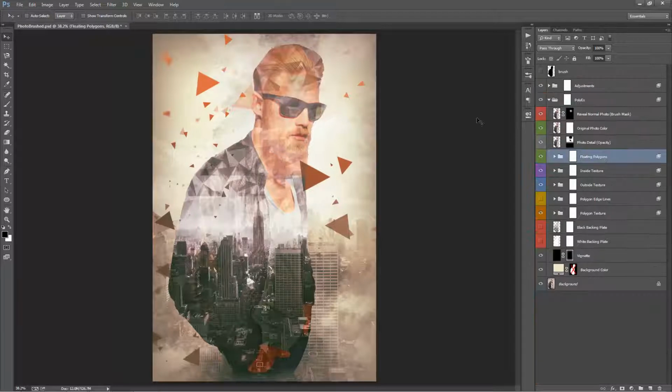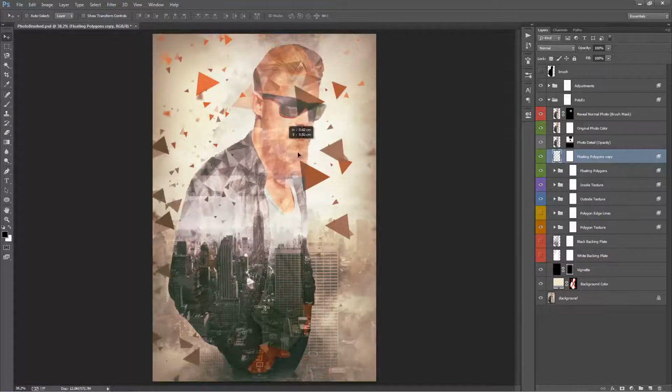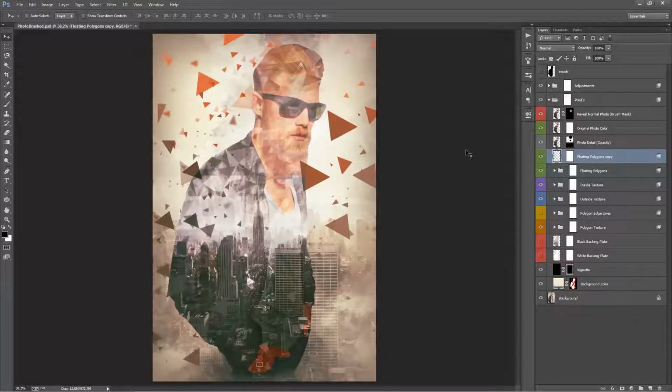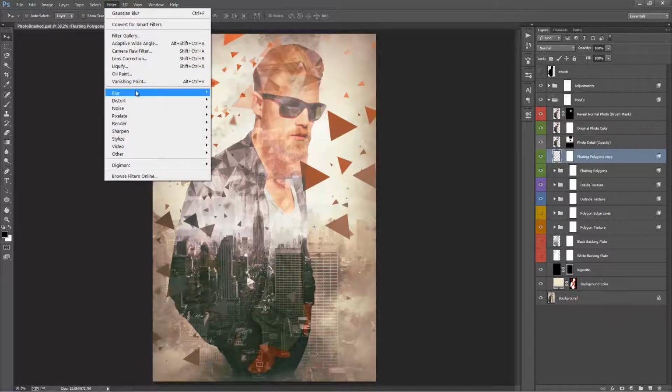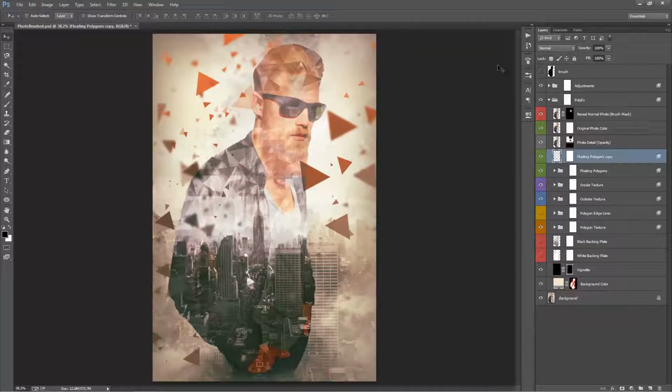Okay, or you can duplicate the entire folder, hit Control J or Command J, and now I've just made a whole heap more. And what you could do from there is I could probably just go Control E or Command E, so let's put them all on one layer now. See that there? Flatten it all. So now I can go to Filter, Blur, Gaussian Blur. You can blur those ones out so it makes it look like it's got a bit of depth, which is pretty cool. So I'll just click OK on that.